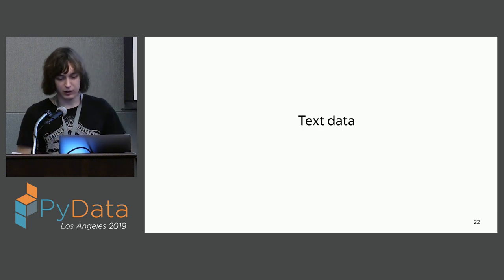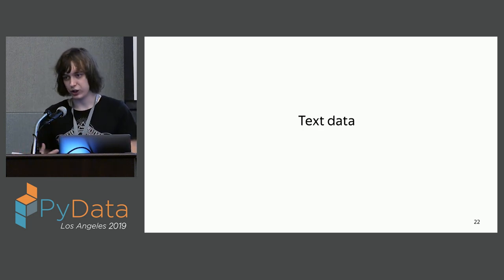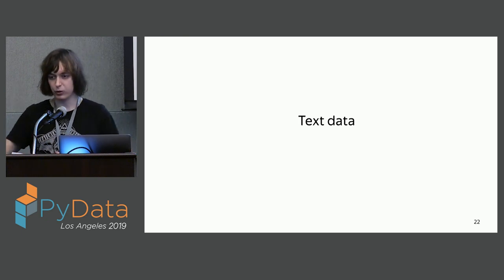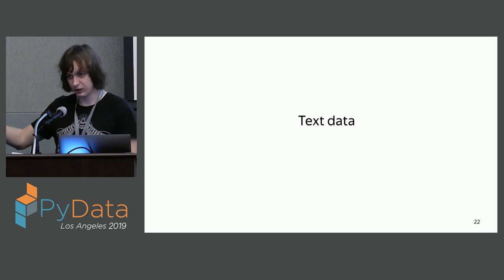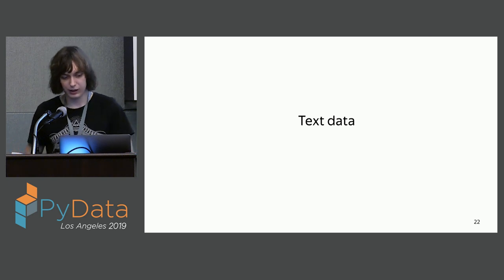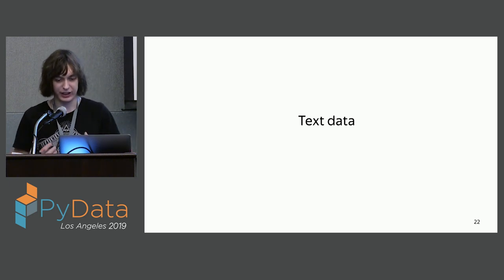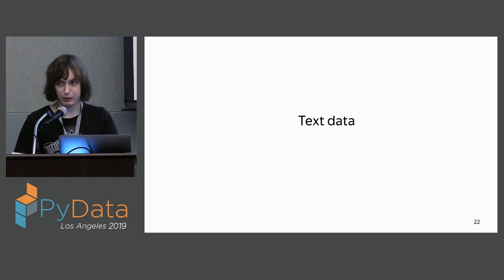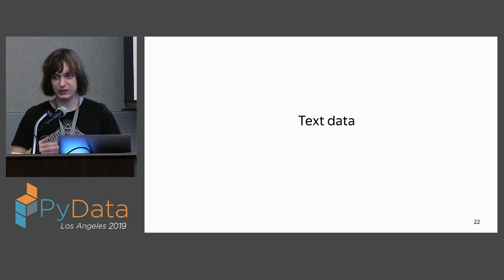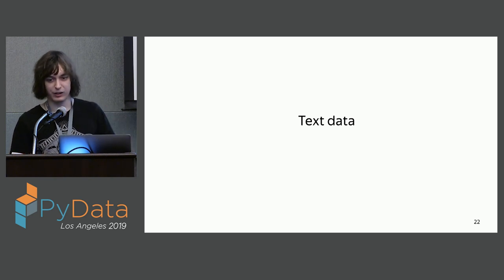Okay, so this is all about categorical data. If you want something more, I will give you links about it after my talk. Now let's talk about text data. This autumn we released initial support for text data in CatBoost. And the idea to deal with text is essentially the same one we used for categorical features.